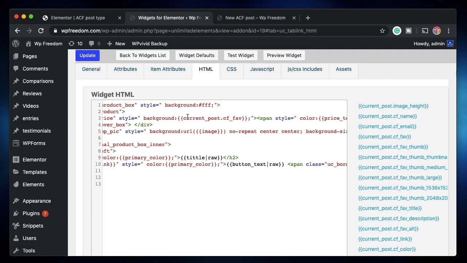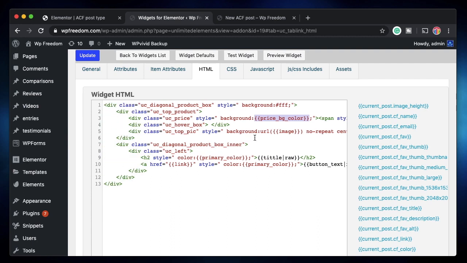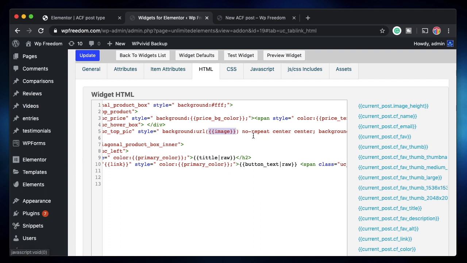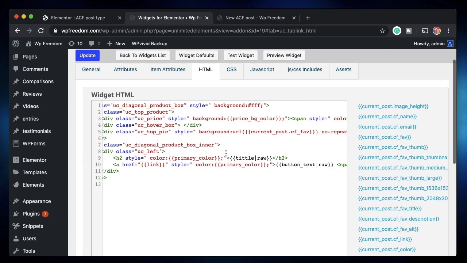I'll click that and the background attribute is replaced with that. So that's great. Or let's actually replace this one topic URL with our fave image. I'll select this. I'll click on save. So instead of an image randomly that it picks, you can actually let it pick a dynamic image. And the title, I'll replace the title attribute with another custom field, and this time it will be the name, right?